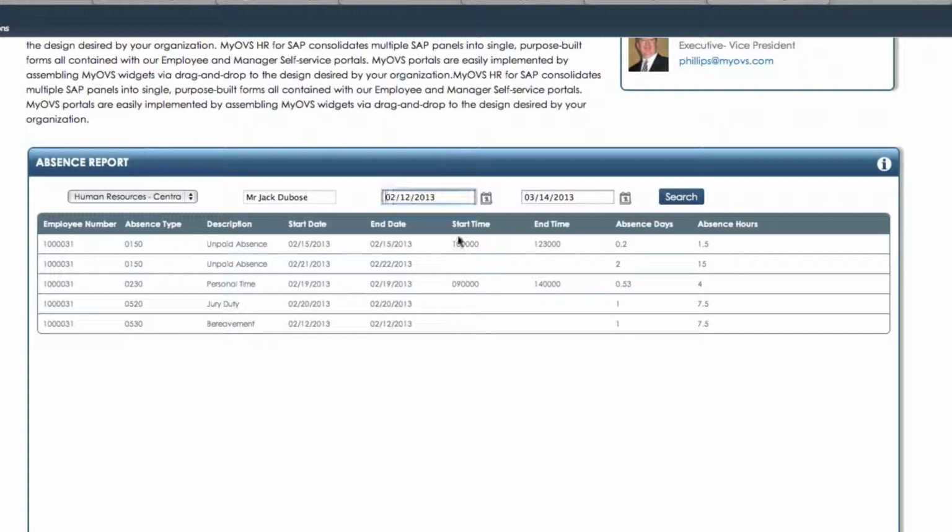An absence report is also available to managers, where they can see specifically the number of absence days or hours that have been recorded, the dates and the absence types, and see that detail right away.